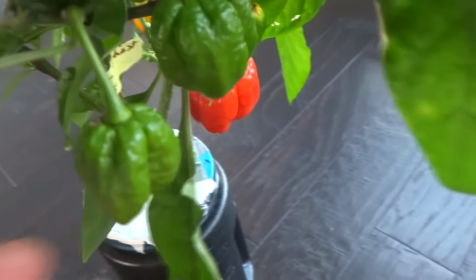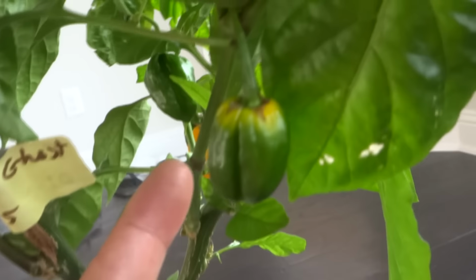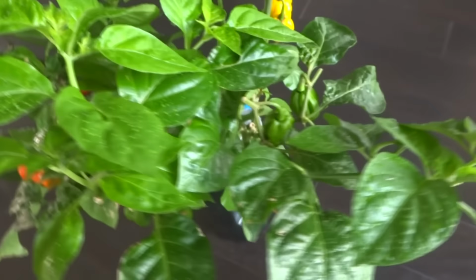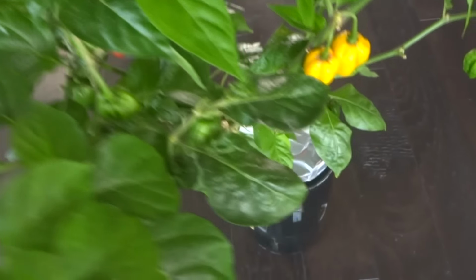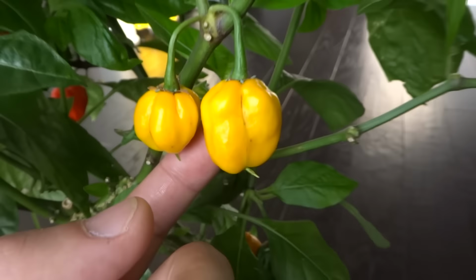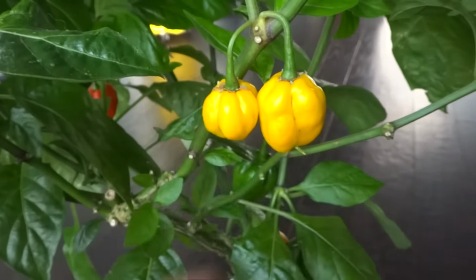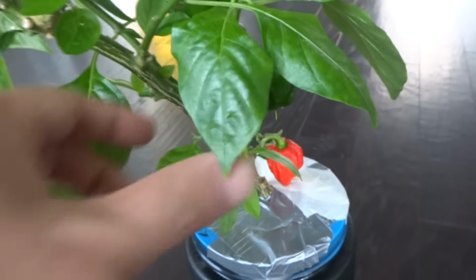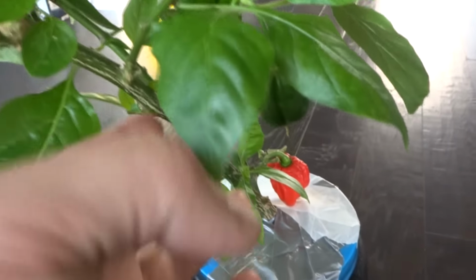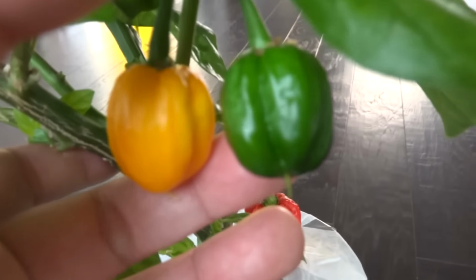And then if you look down here, that's my MOA. And I'll take you around to the other side. These are MOA as well, and they're completely ripened to a beautiful yellow color. There's some down here. And the MOA will have tails sometimes, like those there.